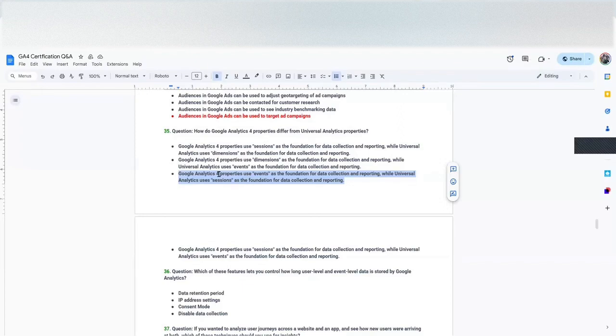So basically, a session is one visit per user. Each time a visitor comes to a website, that is considered a session, and they stay on there for however long, like I think 10 seconds or something, or they have to scroll to a certain percentage level on your website. That's what a session means.